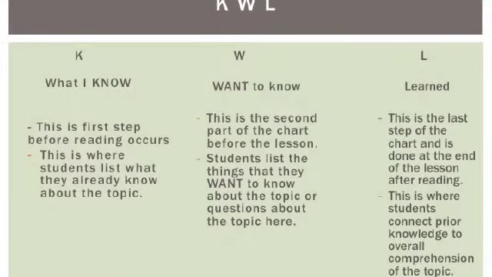The students will utilize the K and W columns first before entering into the lesson or reading. Younger students or ELLs can use these columns to draw pictures to illustrate what they know and want to know if writing is difficult. Additionally, the teacher can add ideas or questions to both of these columns to guide student learning. Lastly, the L column is to be filled out after the class has learned the topic or concept. This column can be worked through as a class, a small group, or individually and focuses on overall comprehension.